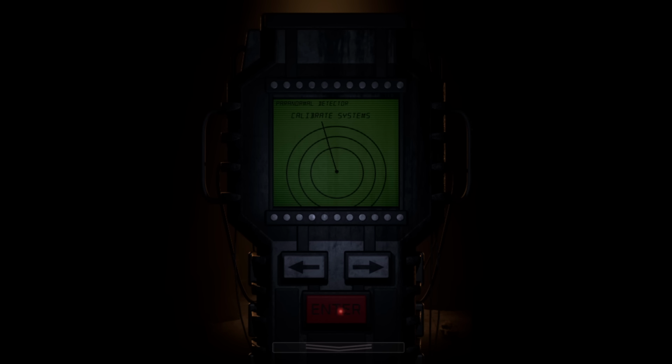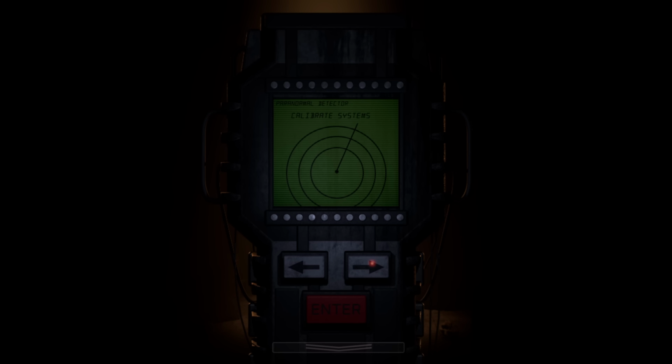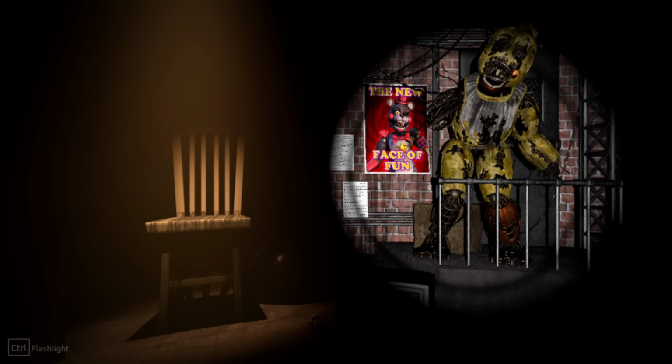We can then press enter, and we need to do this several times before we are able to complete the section. This part of the game is probably the scariest of all the sections. Chica's model is really creepy, and the poses she does along with how she twitches around uncontrollably just makes her really scary. After finding the right frequency enough times, we then need to wait for the detector to recompile data before the shift is finally over.